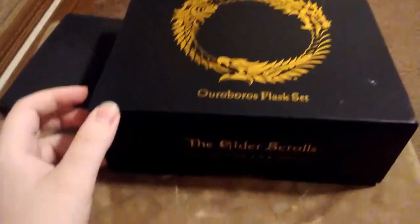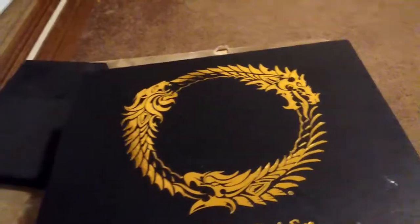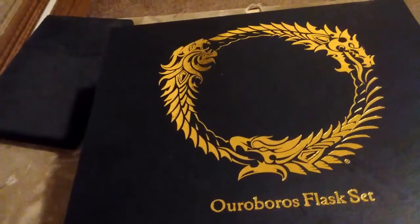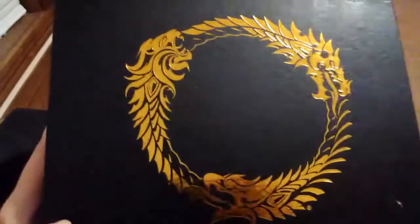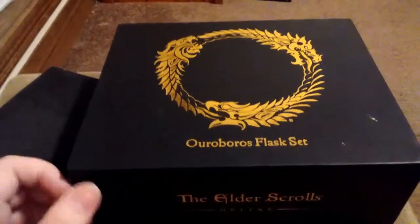But yeah, it's pretty cool. I know that this was a quick unboxing, but that's because it was a small item. I just thought it was cool and I wanted to unbox it. It was already opened — that's because when I got it, even though it was marked as new, it was already cut open and everything. So I don't know why they marked it as new if it was already cut open.